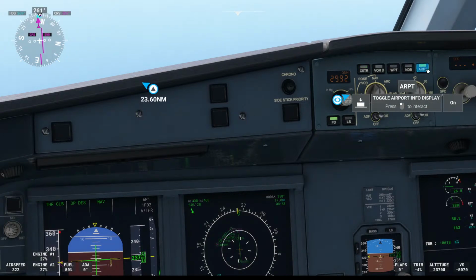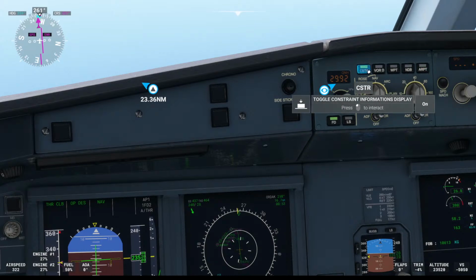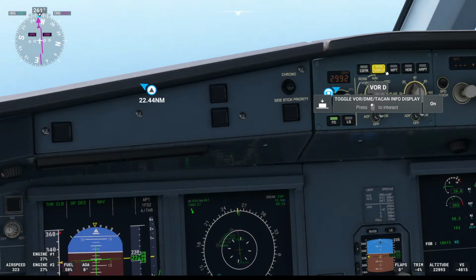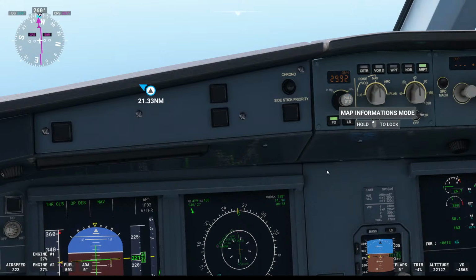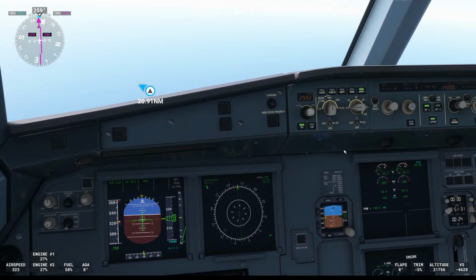You can see when you select approach, this is the approach mode. Okay, now I'm way too high. And I'm going to reduce the speed to 210.